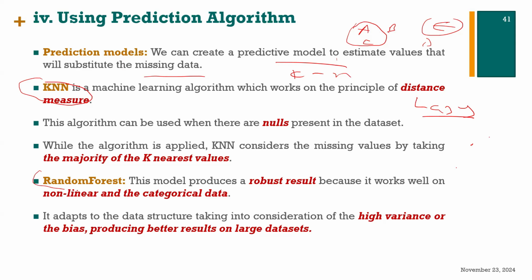So random forest is another algorithm that is often used to estimate missing value. People consider that it may produce a robust result because it works well on nonlinear and categorical data. Random forest is an ensemble model that is built from decision trees. When you have several decision trees built together randomly, we call it random forest, because when you put many trees together, they form a forest. This is where the name comes from. We call it random because, unlike the usual pattern of determining the next node to be used in the decision tree, this one uses randomization in selecting the next node. Hence, it's referred to as random forest.